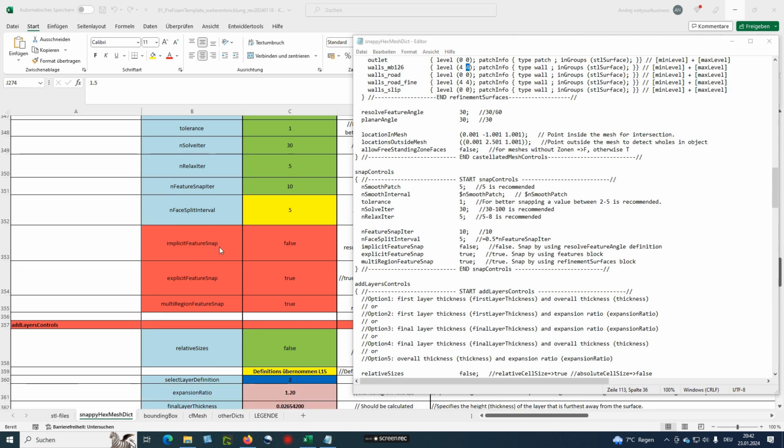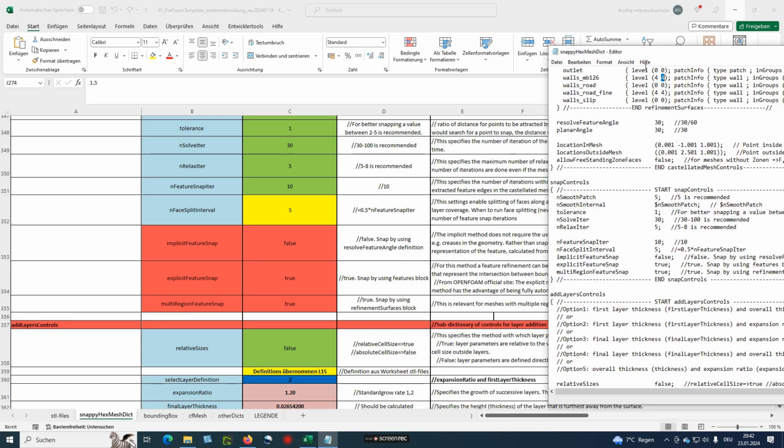Here at the last, at least, we have implicit feature snap, explicit feature snap, and multi-regional feature snap. I don't want to go much into the details. I only want to say that if implicit feature snap is true, then it means that snapping will be done by using the resolve feature angle.